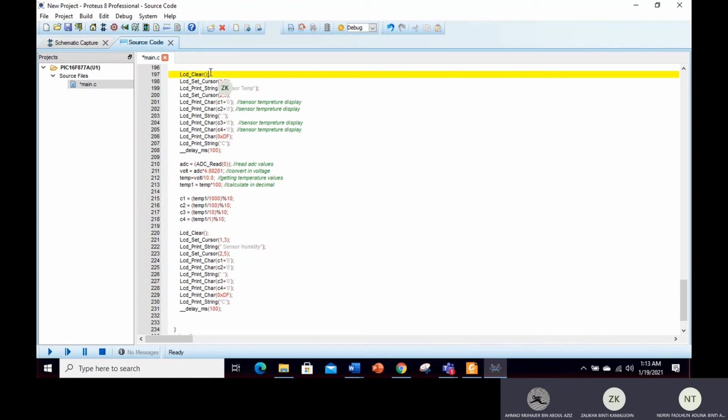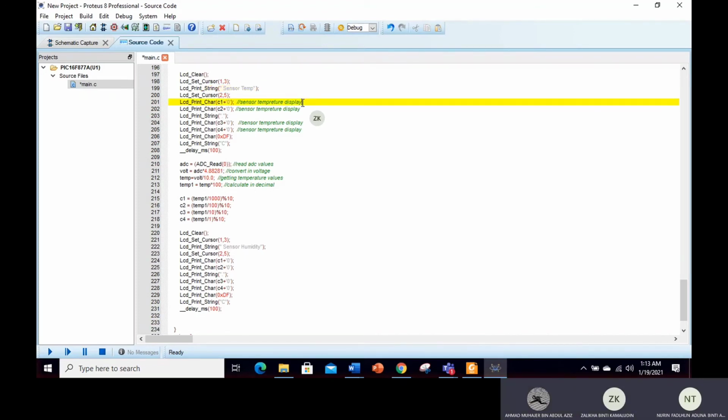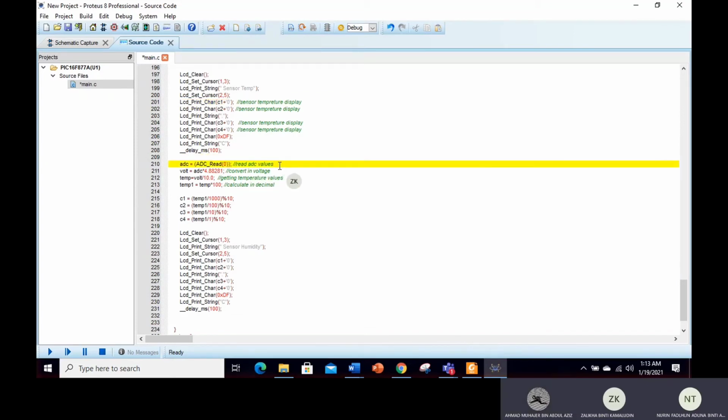Okay, here it will clear the LCD and it will display sensor time. Here it will collect the sensor value, and here read ADC value.